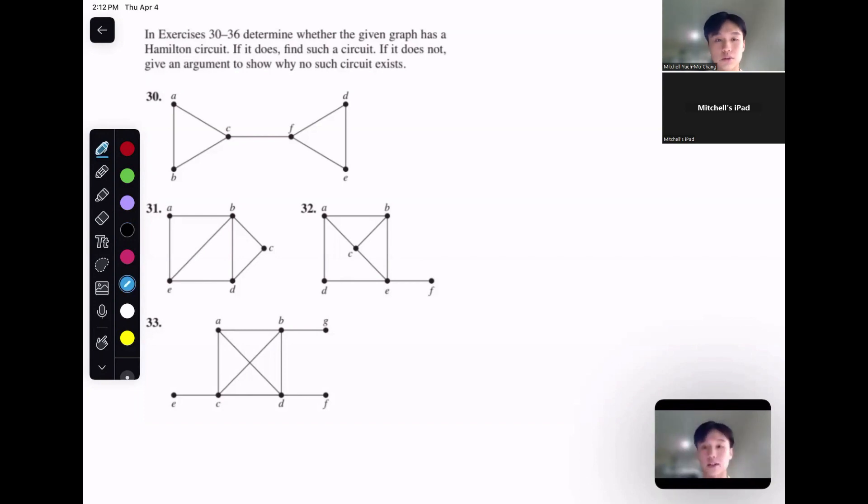We want to see whether or not it has a Hamiltonian circuit. In other words, can we find some way to get around everything? I think that on inspection, we'll notice that we have kind of an issue with these center two nodes right here. Notably, whenever you start on either side of this, it's going to be hard for us to be able to get back to where we started.